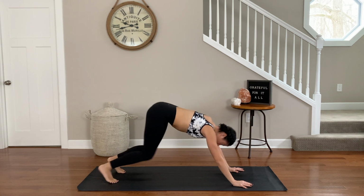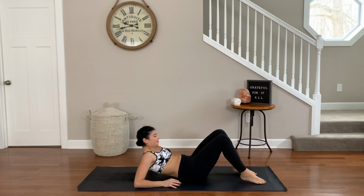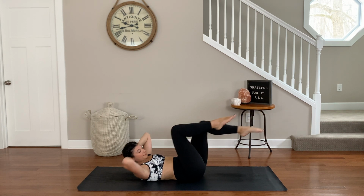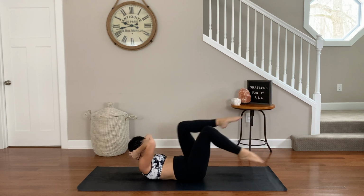I'm coming on my back, breathing into bicycle abdominal strengtheners. Hands behind my head like a pillow, squeezing left elbow to right knee, and then twisting right elbow to left. Switching as I go. You choose.